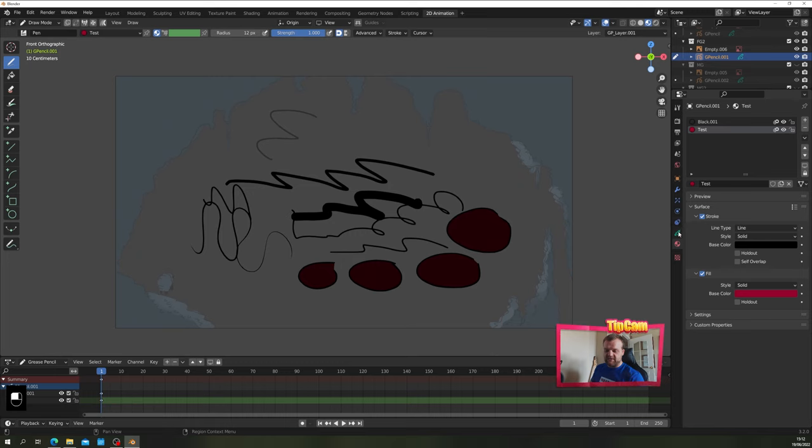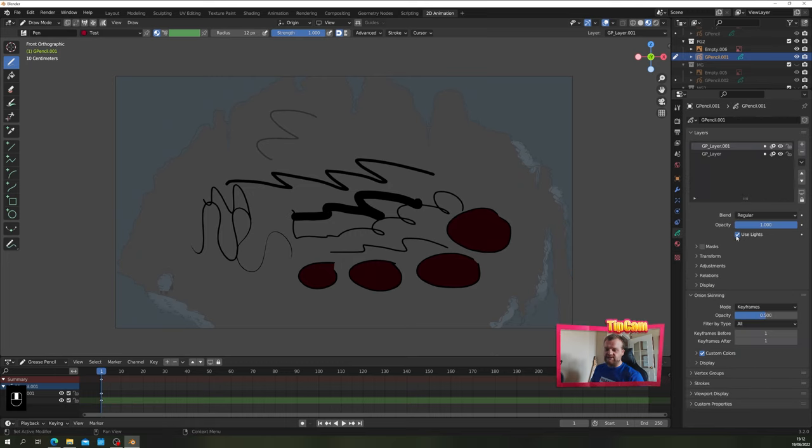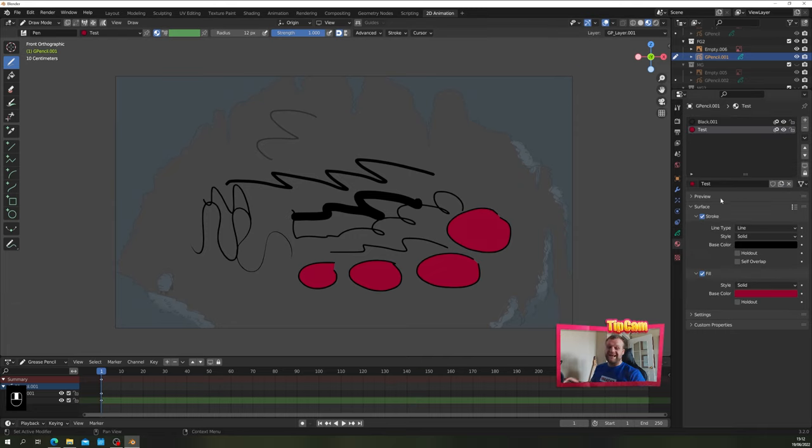You can, however, see that it is not the same color here as it is here. And that's because back in our layer properties, you can see that this layer has use lights checked on. So any 3D lights in the scene are affecting the color of our layers. You can turn that off if you'd like to. I'm going to leave it off for now, but we're going to come back to it and turn them on later on. We'll get more into this as we start using and drawing. But for now, that's pretty much all you need to know to actually get started.